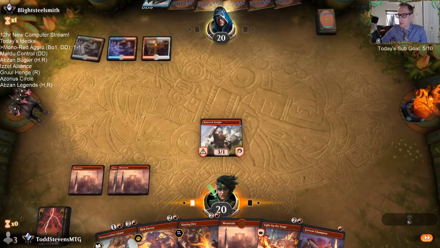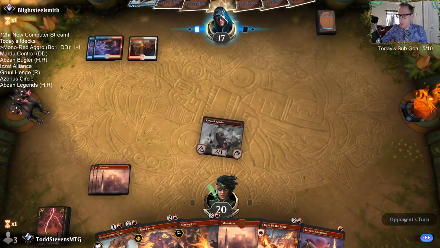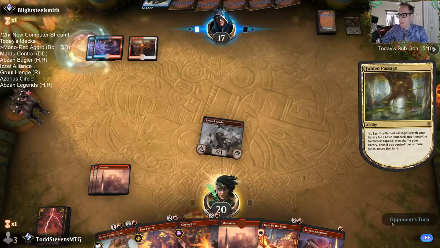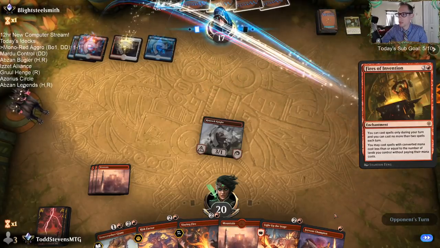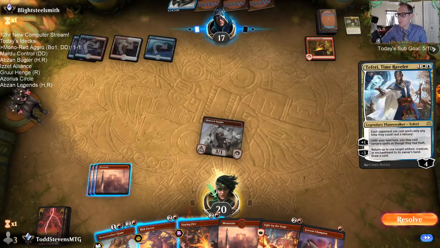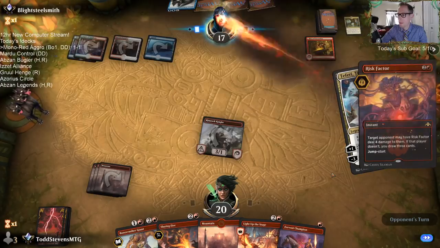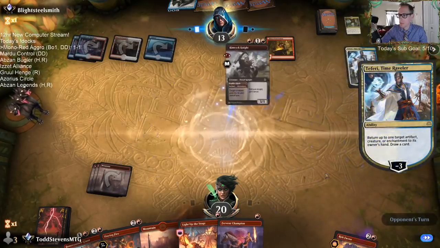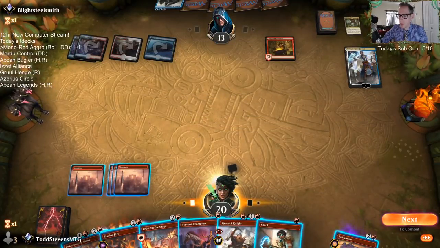All right, maybe I should not have played my land. I guess I could have just Fervent Champion light up the stage there. Really hoping they don't have Fires of Invention. Really hoping no Fires of Invention. Oh, boo. That's gonna make their deck a whole lot better. Why do I keep playing my land when I'm loud stage?